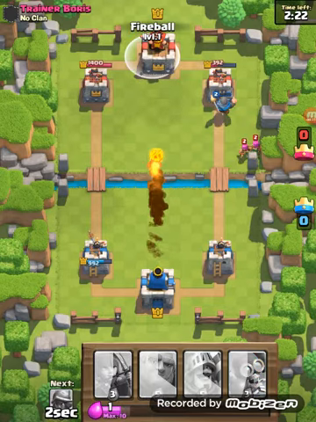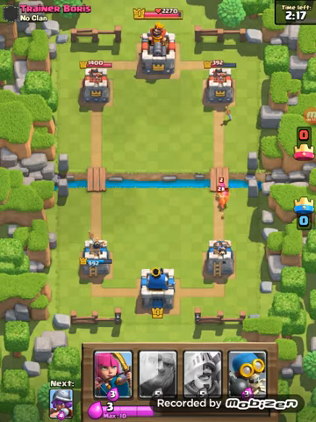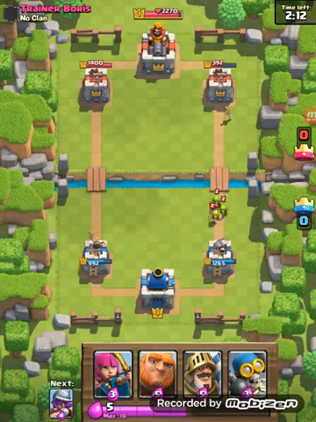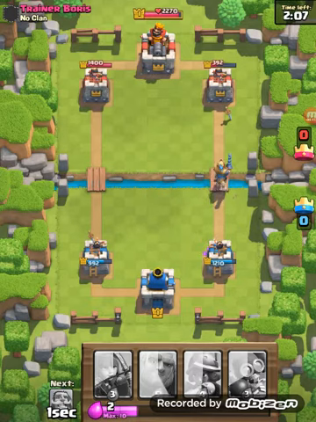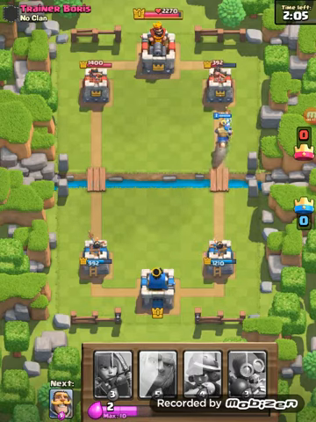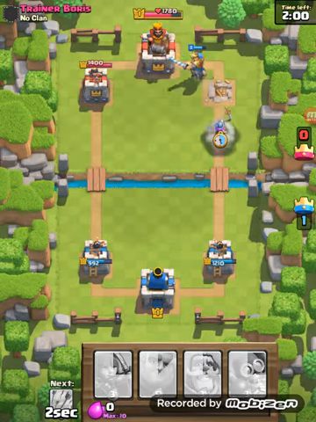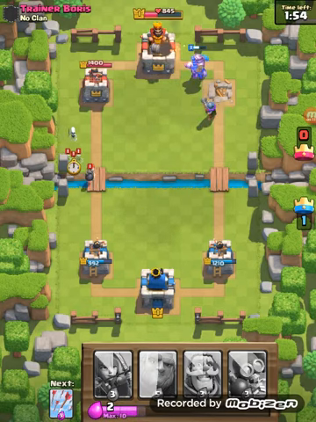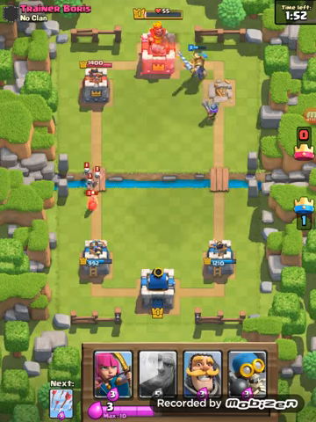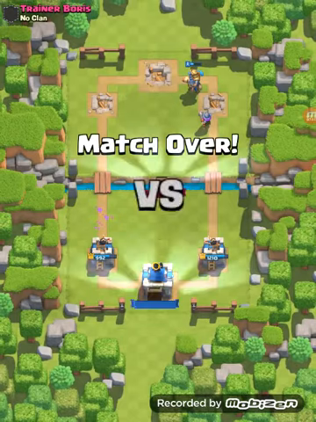I'm just gonna weaken that. Yes, the prince. Oh, prince is gonna destroy. Oh no, but their crown tower is already out. That's bad. I reckon prince and the musketeer is probably the best option to choose right now. They're like my best two so far. Yep, and I won. They didn't even take down one tower. That's pretty good.